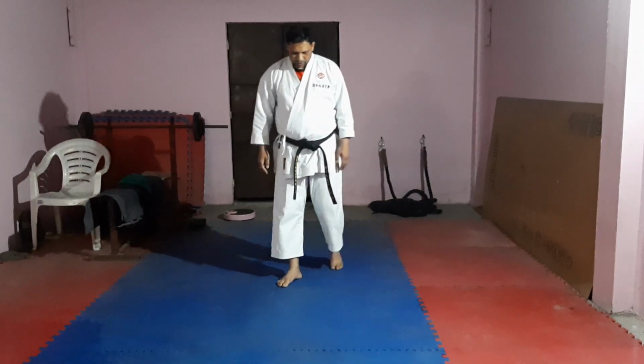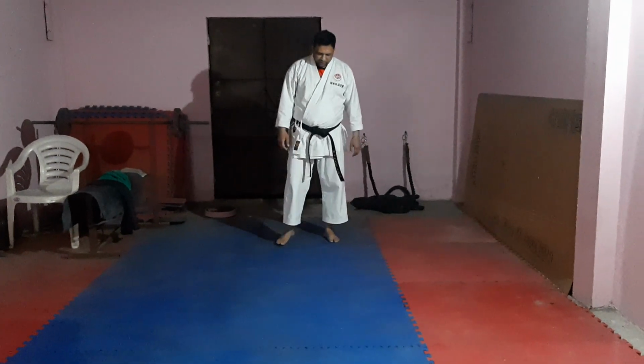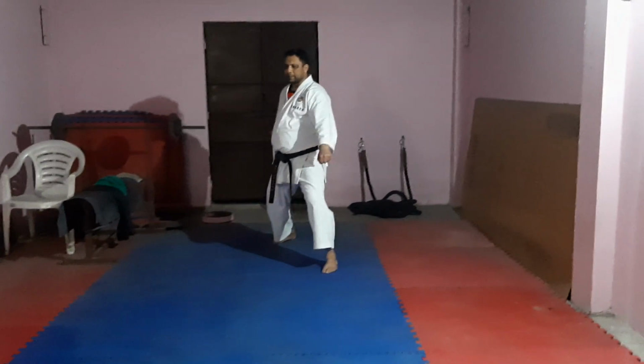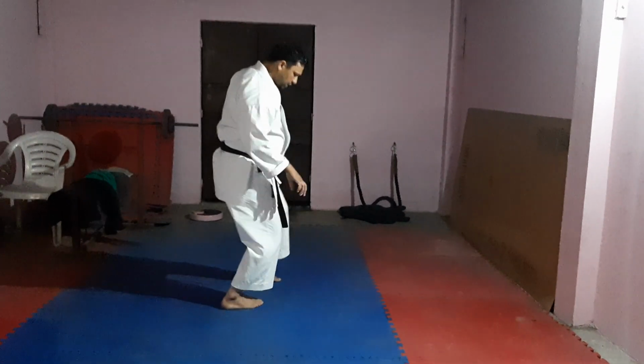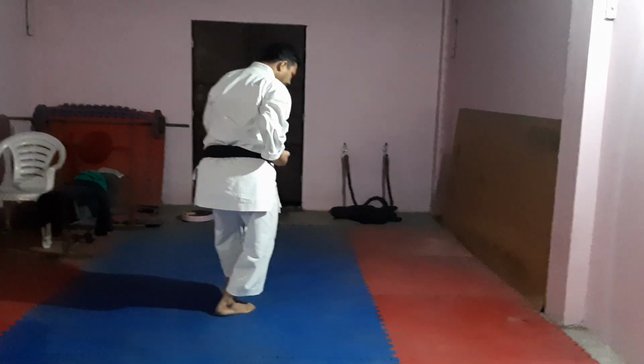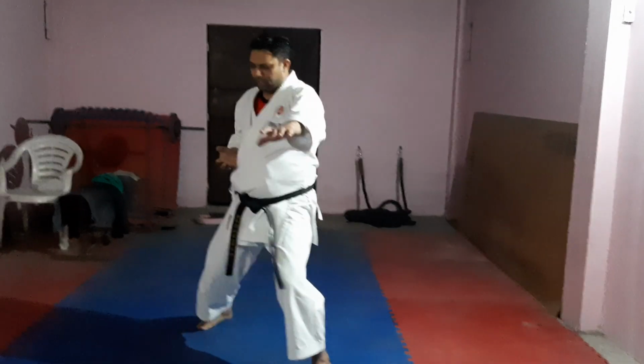You must take some very important instructions here in this technique. You go in Zenkutsu-dachi, then Oizuki, then this leg and this hand together, and then quick. You release this punch and this punch landing at the same time.